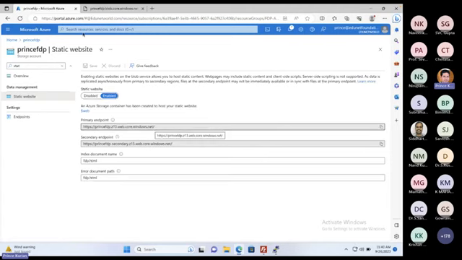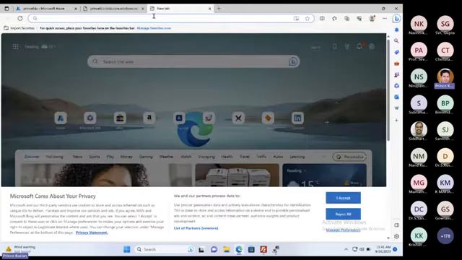Go again and see the static website. Here you can see the primary endpoint. This is the entry point. Just copy this endpoint and paste it over here.